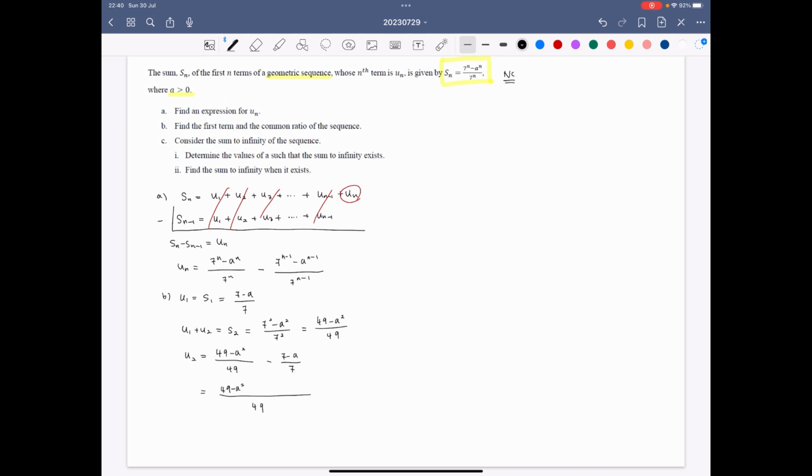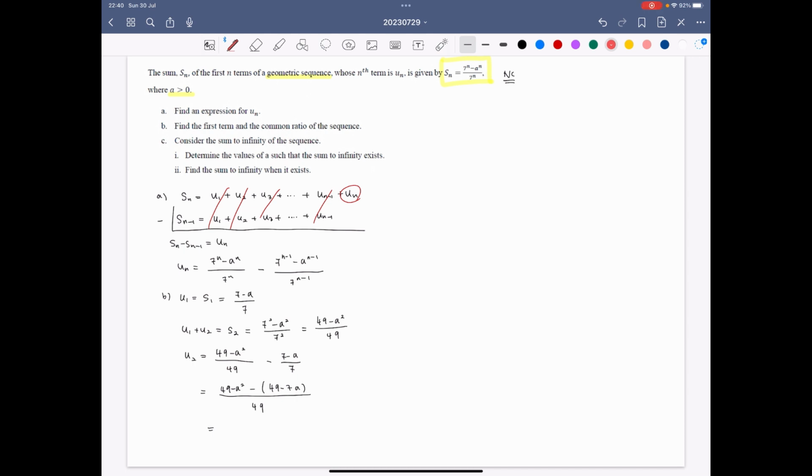So if we combine these to simplify, then for the first term it's the same, but for the second term we are multiplying 7 to both the numerator and denominator, right? So I'm just going to do 49 minus 7a, but just be careful with the sign because there's a minus sign in between the fractions. In that case, you have to make sure that that minus sign applies to the whole of the numerator. So it's just better if you put brackets like that. So let's see.